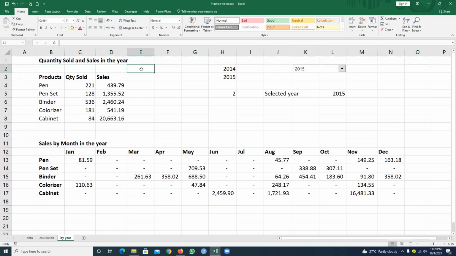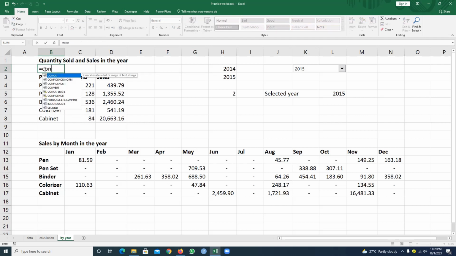The next thing I'm going to do is concatenate this cell and this cell together. There are two ways to concatenate. You can use this function, CONCAT. It says concatenate a list or range of text strings.